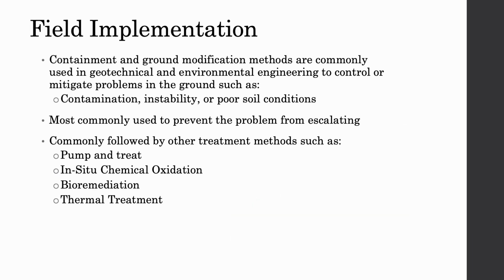Containment and ground modification methods are widely used in geotechnical and environmental engineering to control or mitigate subsurface issues. These issues can include contamination, unstable soils, or generally poor soil conditions. The goal is to contain or isolate the problem to prevent it from spreading or escalating. These methods are often used as a first line of defense and are commonly followed by more direct treatment techniques. Some of those follow-up treatments might include pump and treat systems, in situ chemical oxidation, bioremediation, or thermal treatment depending on the containment type and its site conditions.